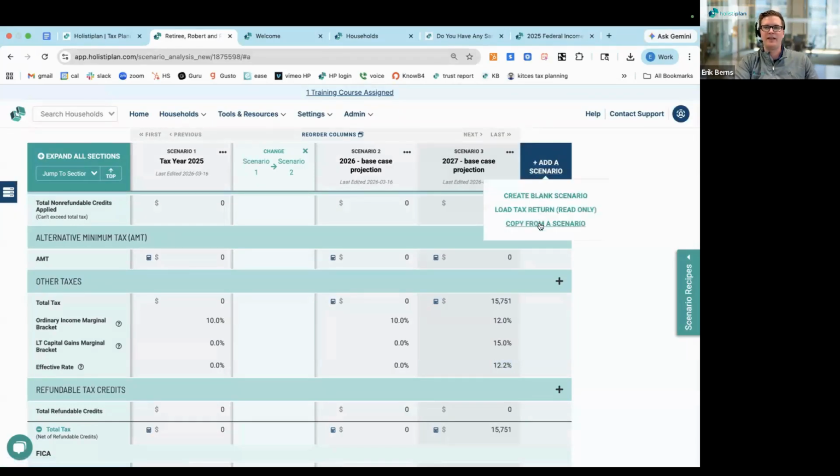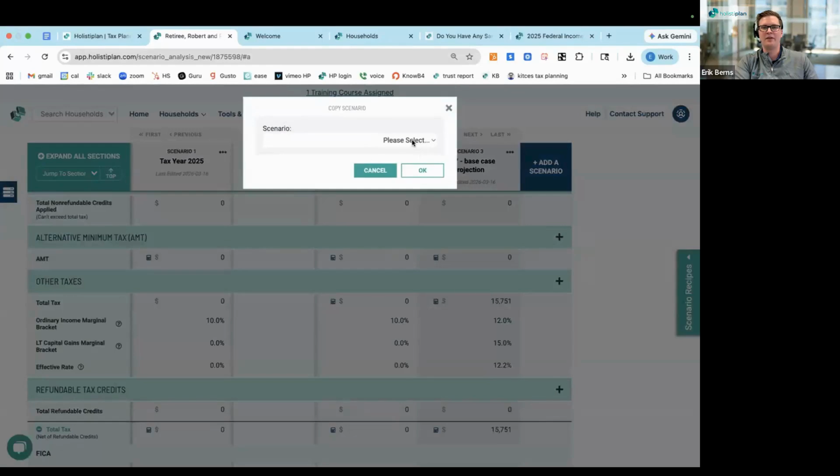So I'm going to copy again, add another scenario, and I'm going to copy from column 2, our 2026 base case. In this one, we're going to do our Roth conversion analysis.